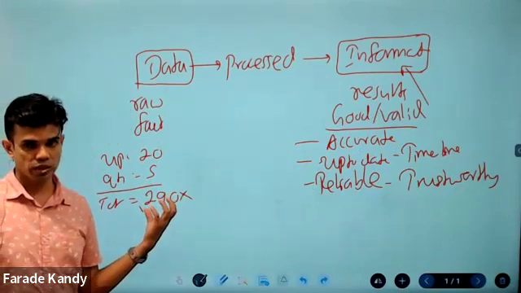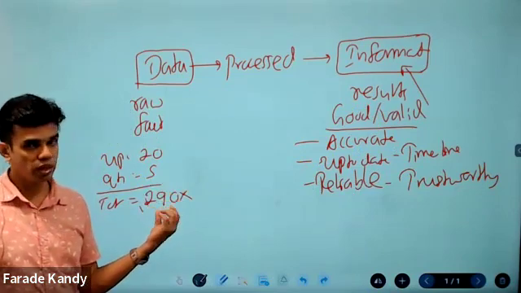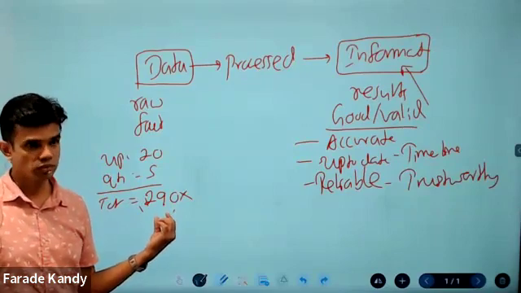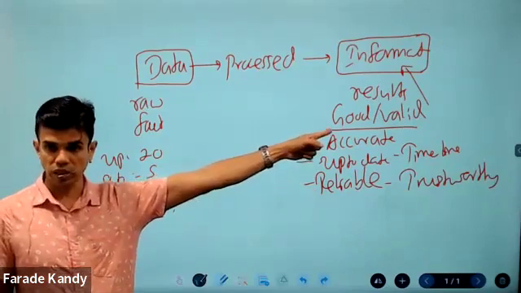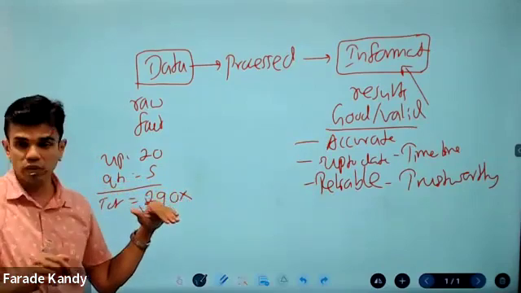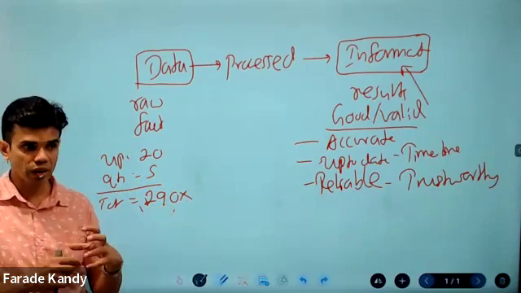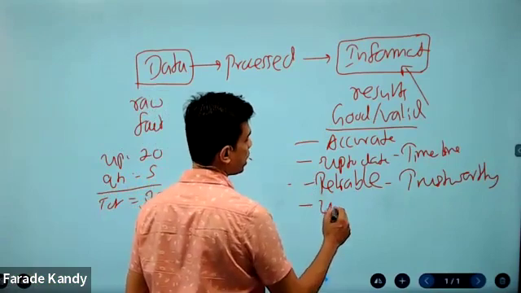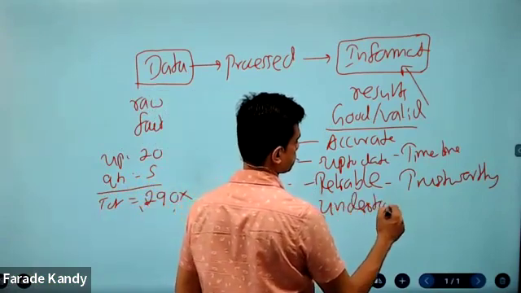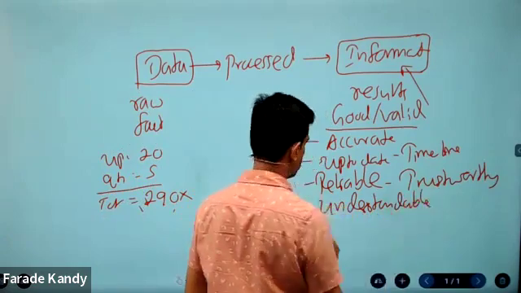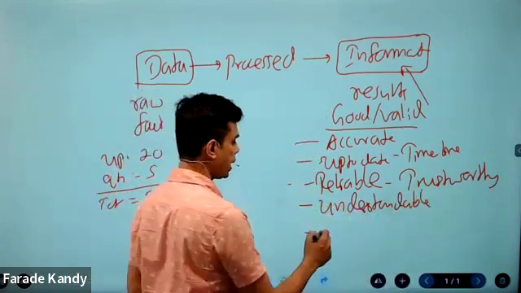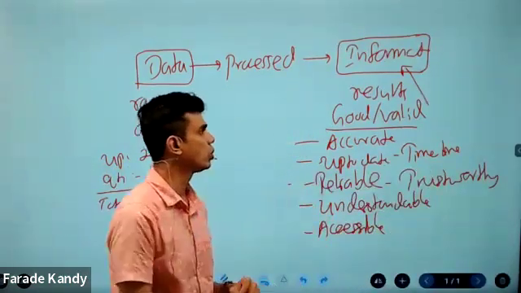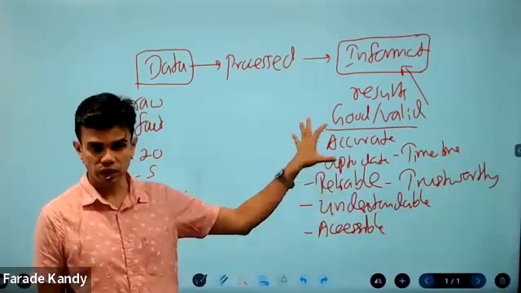In the supermarket, is your total bill computed by a human or the computer? The computer will do the calculations. Is there any doubt on that? Then that should be good information. But if it is done by a human in a manual way, there will be a small doubt whether the calculation is wrong or correct. And further, it should be understandable, able to understand. Further, it should be accessible. These are some other features of good or valid information in our context.